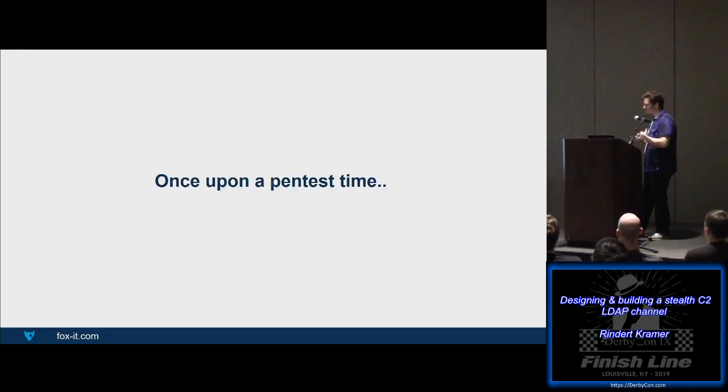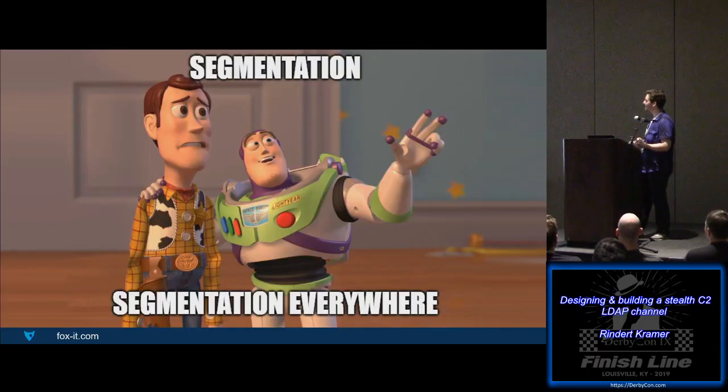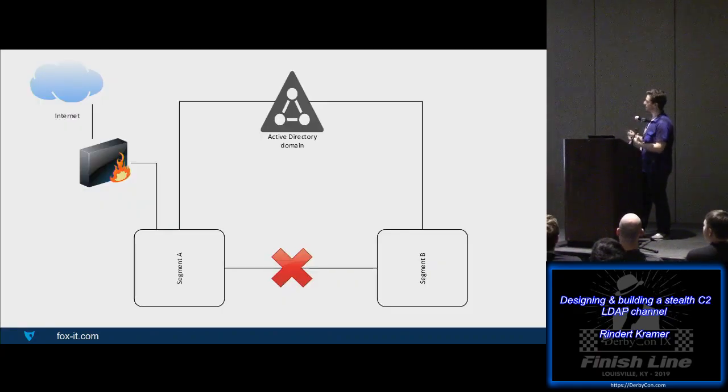So, a little bit of background story. A colleague and I were at a client that had multiple networks that were physically segmented from each other. All the networks were completely isolated from each other, except for one major overlapping component, which was Active Directory. And this is how that looked.